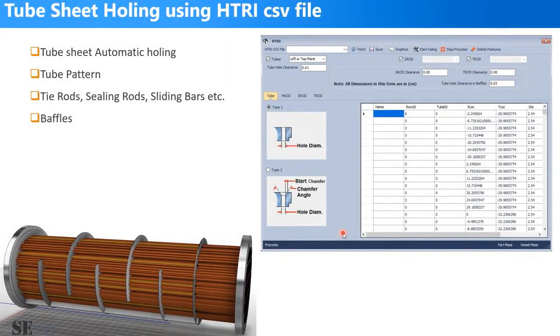Here we have an integration tool. This tool deals with HTRI software, which is thermal heat transfer calculation for heat exchangers. After exporting the CSV file from HTRI, we can read this CSV file to make the tube bundle arrangement for tube holing. Okay.